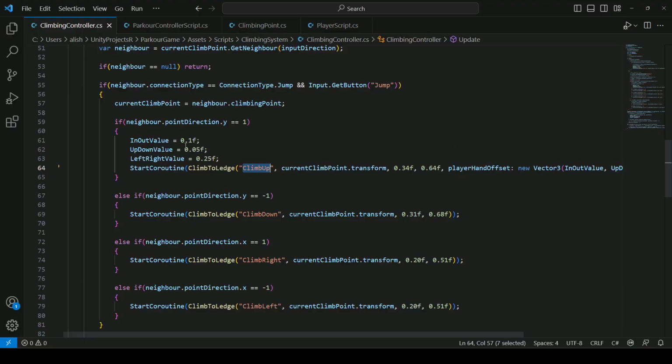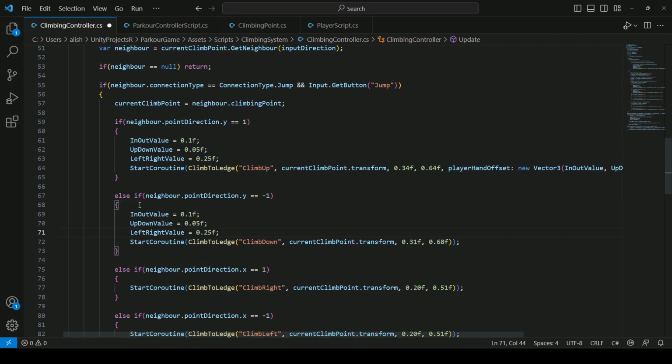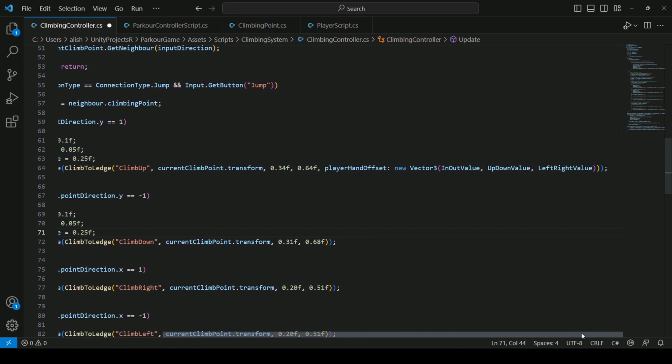So for the climb up I will leave these values. Now we need to do the same for the climb down, so let me copy these values. We might change them in the climb down, but for now let's just leave this as it is.